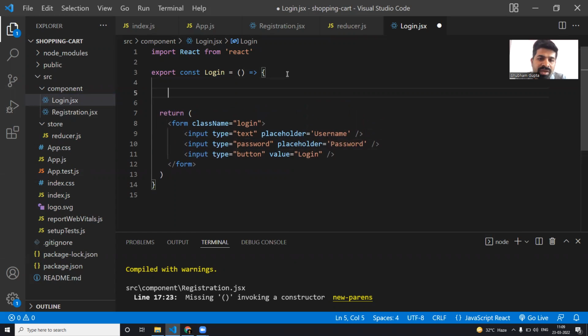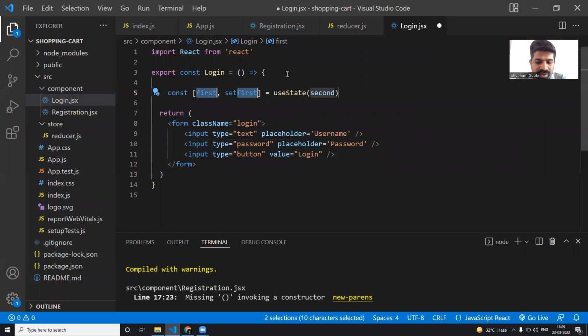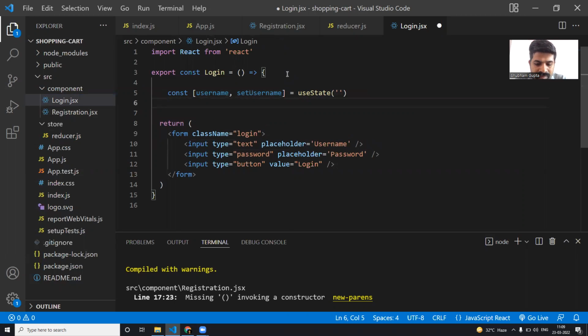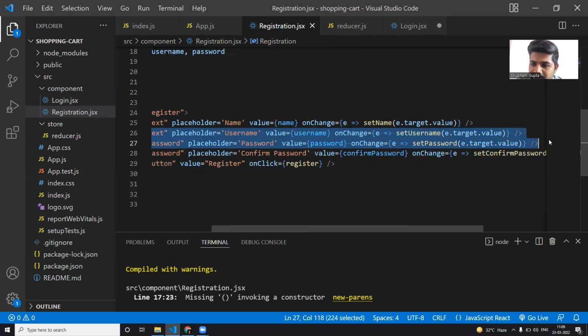Okay, and then we need state. One is for username, and the second one is for password. I'm just copying that username password from here, if you don't mind that.